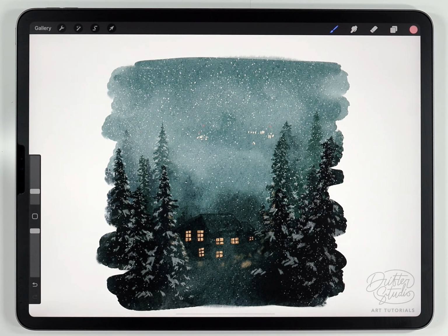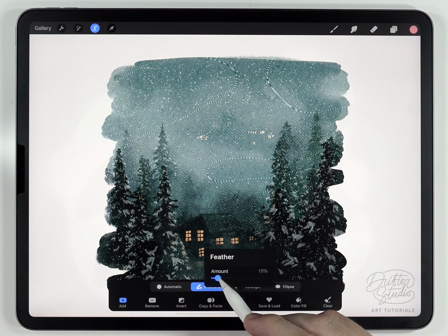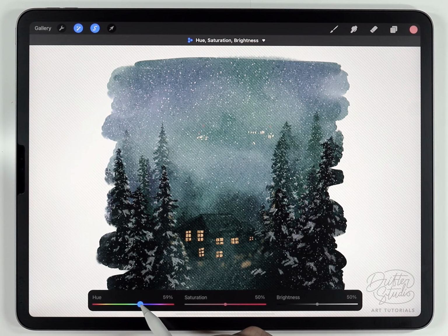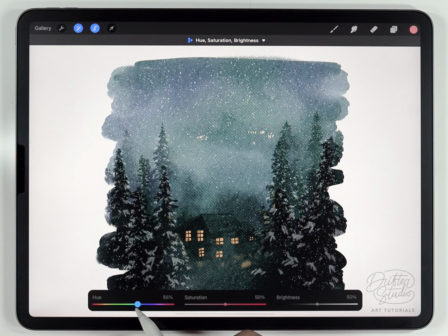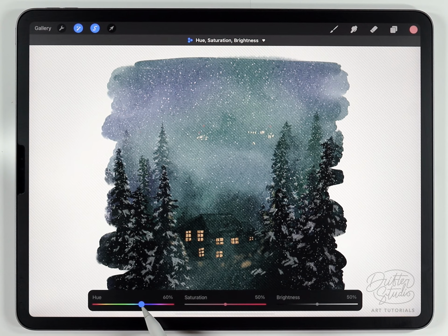Now at this point, this painting could be totally done, but there's two little tricks I like to do at the end here to make this look more like original watercolor. So most of the colors here are pretty uniform, so I want to add a color variation effect. So I'm going to use the selection tool, set to freehand, and I'll make a random crazy selection all over the painting here. I'll feather it out quite a bit, go to hue, saturation, and brightness, and I'll just shift the hue and try to find an interesting secondary color.